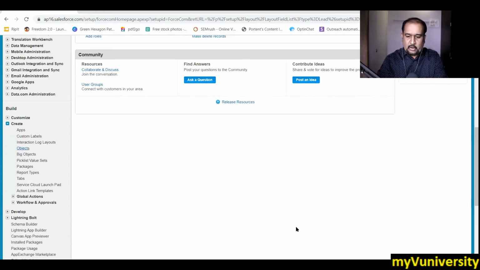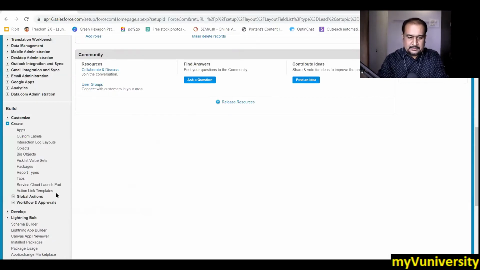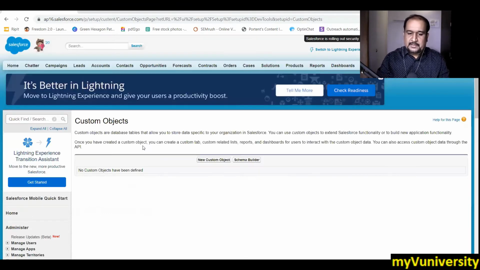You will click on objects. I'm clicking on objects because I want to create the object. Here you can see all the custom objects which you have created. Right now there is no custom object because I have not created any. So I will click on the new custom object button.